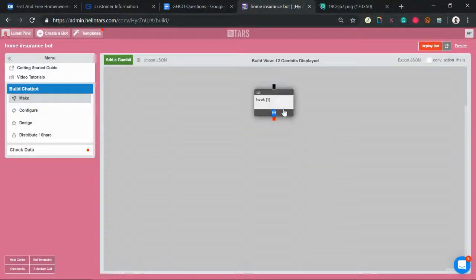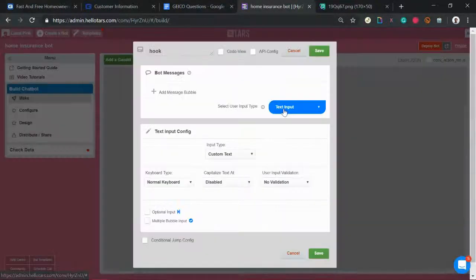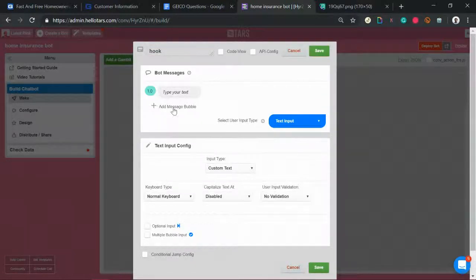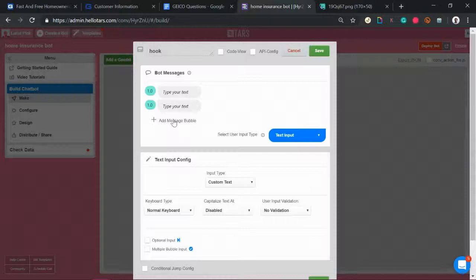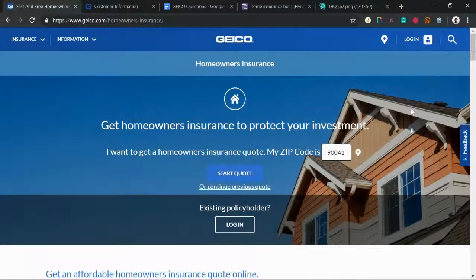The first thing that we like to do when we're building a conversational landing page like this one is to create the hook. A hook is a series of 3 messages that serve essentially the same purpose as the first fold of your traditional landing page. If you look at a traditional landing page, there are a few key elements that I'd like to draw your attention to right now. First of all, the logo at the top.